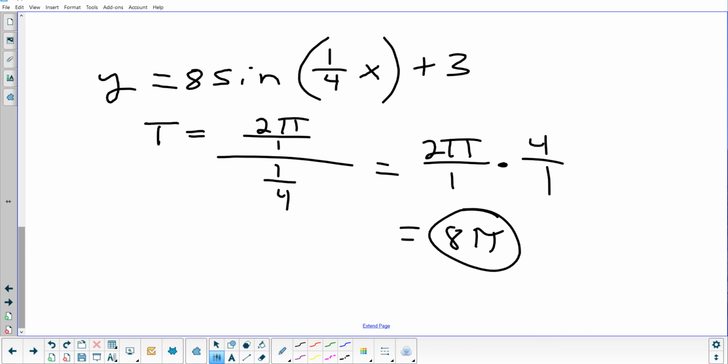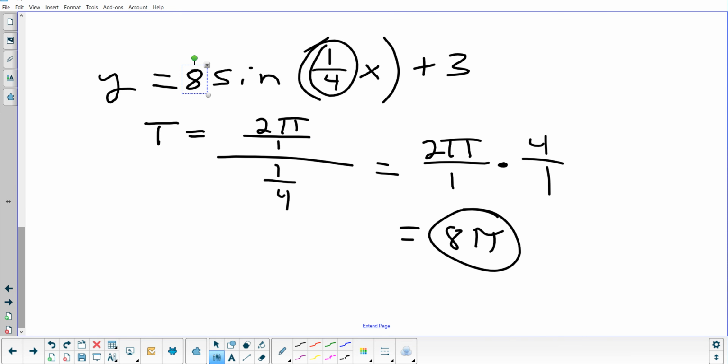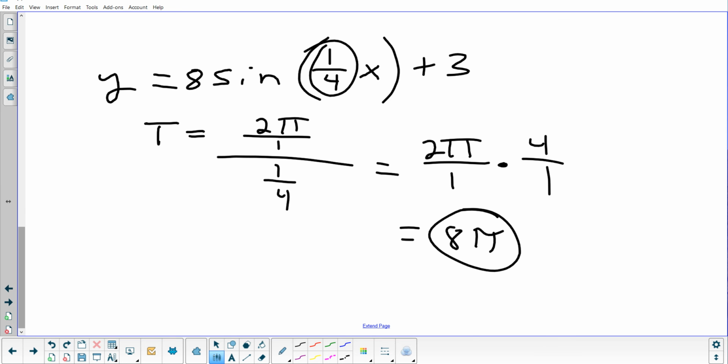Doug? It'd still be 8 pi. The only number that affects the period is the number that you put right there. These numbers do other things, like a shift up 3 or a vertical stretch by a factor of 8. So this changes your amplitude, but that's the only number that changes the period. So you will have ones like this on the test. You won't have to graph this, because I just told you you wouldn't be graphing a multi-step one, but I might ask you to identify something, like what's the amplitude or what's the period. Questions on that?